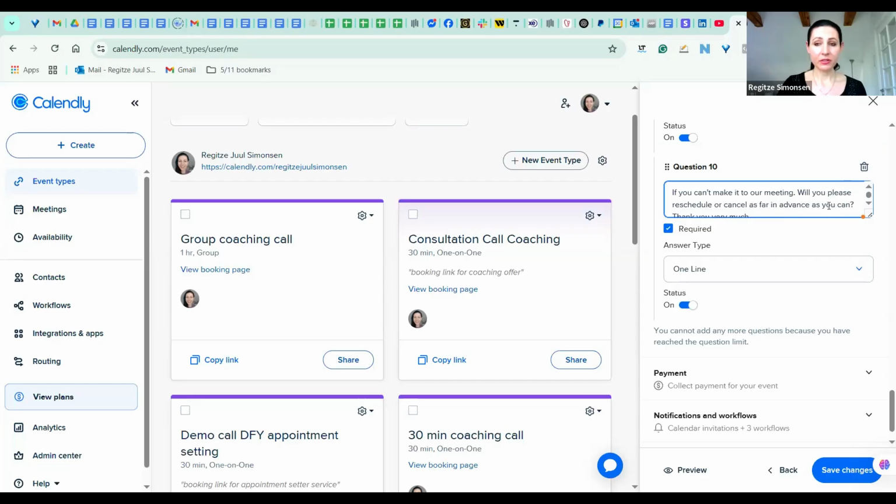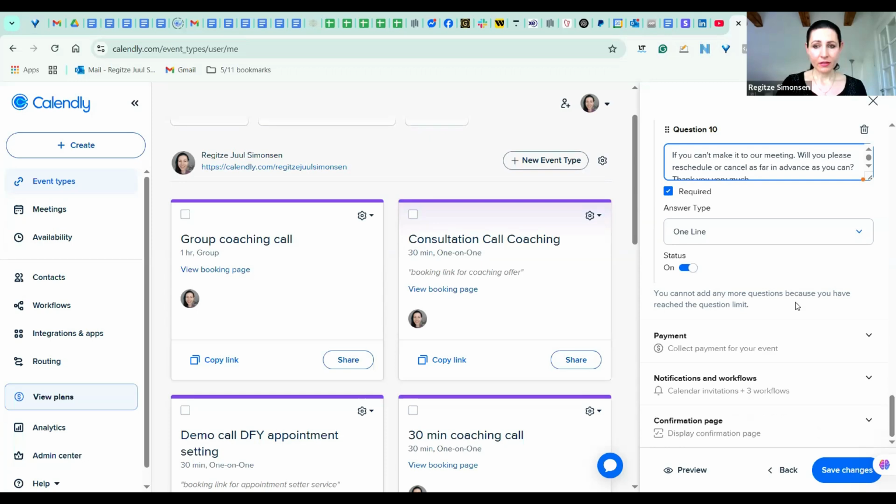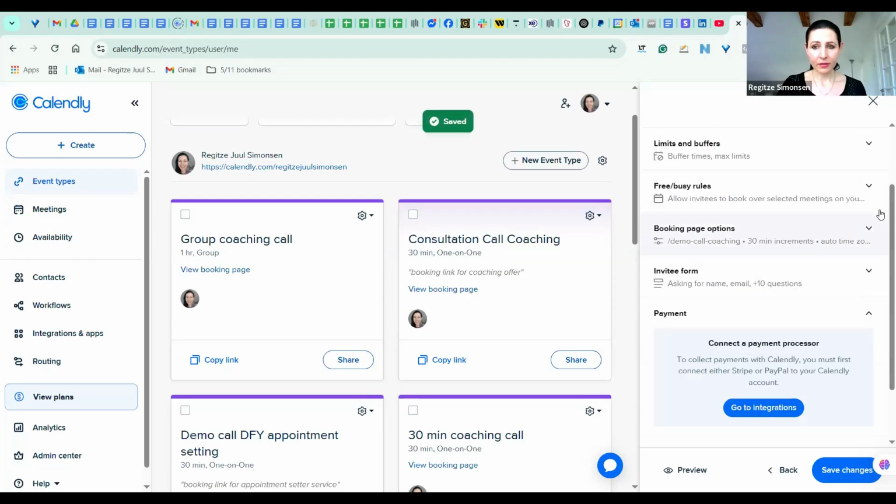So this is a very good one because it is kind of annoying to sit there and wait for people and they don't show up. It still happens, but a lot of times people do respect my time and they cancel or reschedule or write me an email. Sometimes they just write me an email and say I can't make it. And I got this one as required as well. And then you can actually ask for payment, but I don't do that because it's like a discovery call.